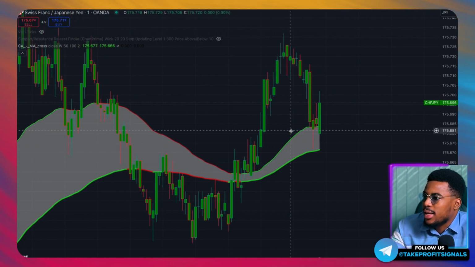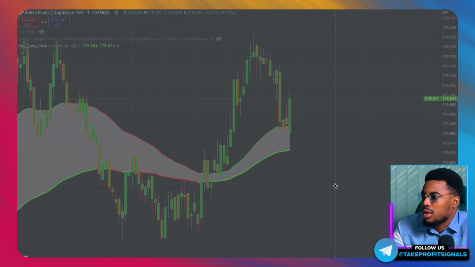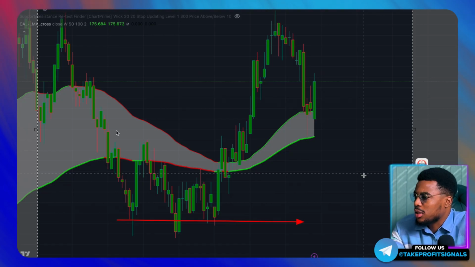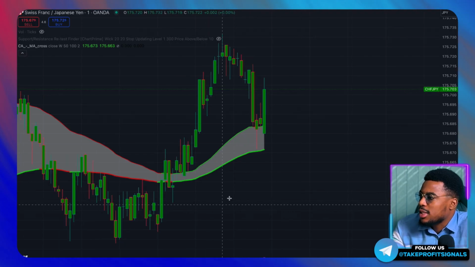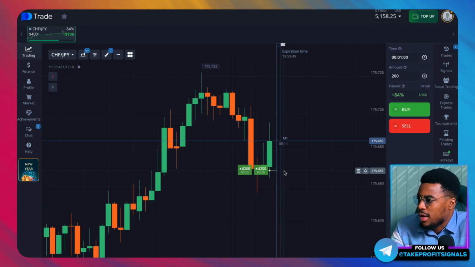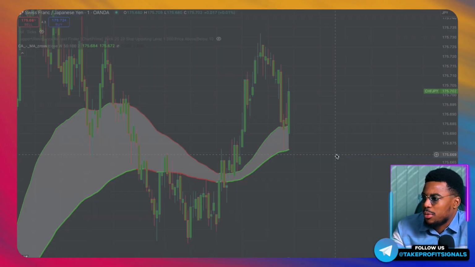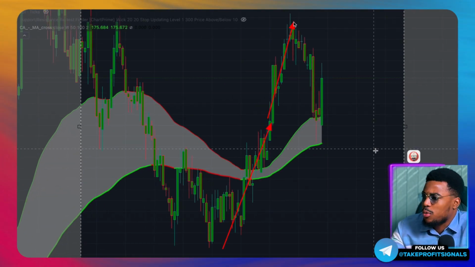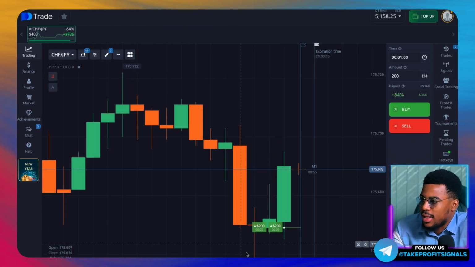Look, what is the essence of today's trade? Since we have increased volatility in the market, we will try to trade horizontal levels. They can be broken very easily, as in this situation. So we will trade in the trend. We have an uptrend now, but since we are going back to our moving average to retest, I understand that this is most likely a breakout plus a retest. So we have a breakdown. Yes, it was a long breakdown. Now we are back. We have formed this beautiful Japanese candle that I told you about. It is a Doji candle, and we open a trade.